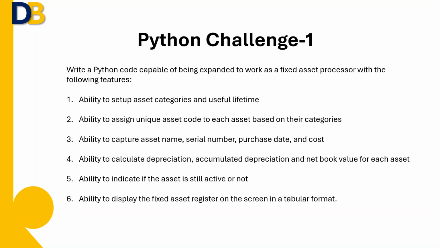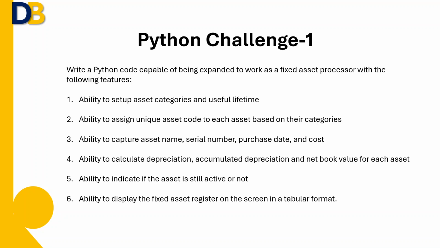One, it should have the ability to set up asset categories. Maybe you are dealing with furniture, fittings, cars, computer equipment, buildings. There are different classification schemes that exist out there in the accounting world. So you may Google for this and then create those basic asset categories and their approved useful lifetime. You can assume some generic lifetimes. There is nothing sacrosanct about this. This is just a demo thing.